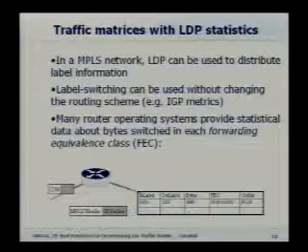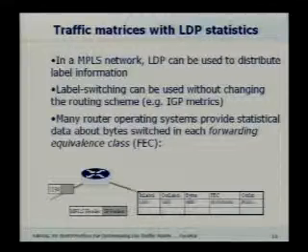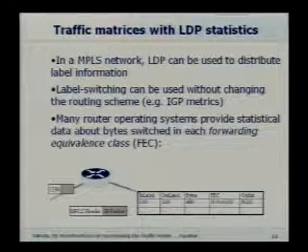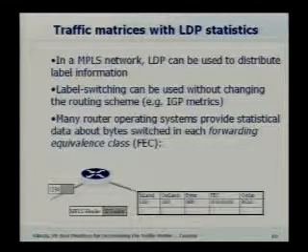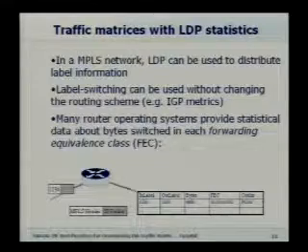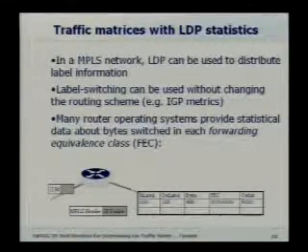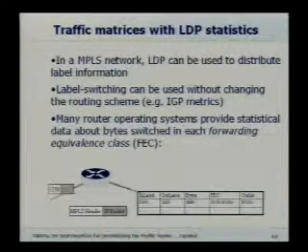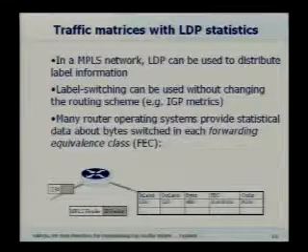This one I think is more interesting and also more applicable to deployments. So if LDP is used for label distribution, which for example in all VPN enabled networks will be the case, then traffic coming into a router on a certain label is switched out to an interface using a different label based on the routing which is already set up by the IGP.